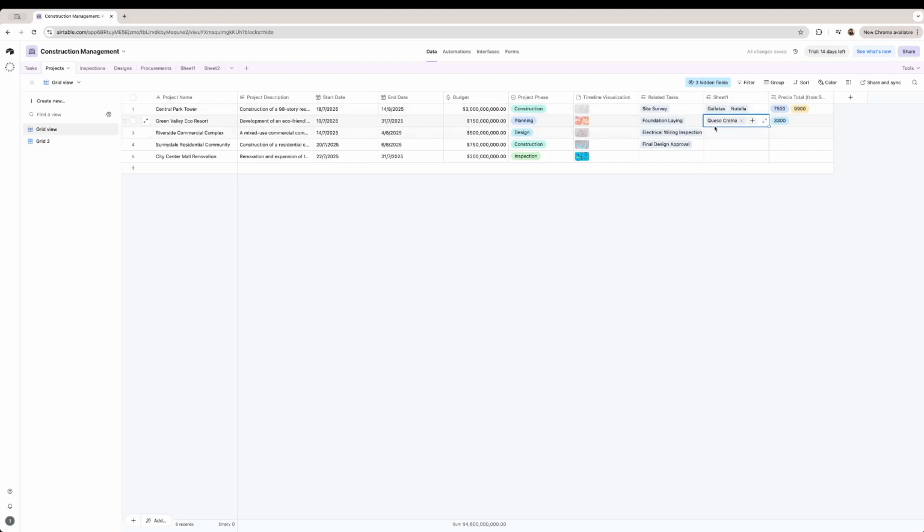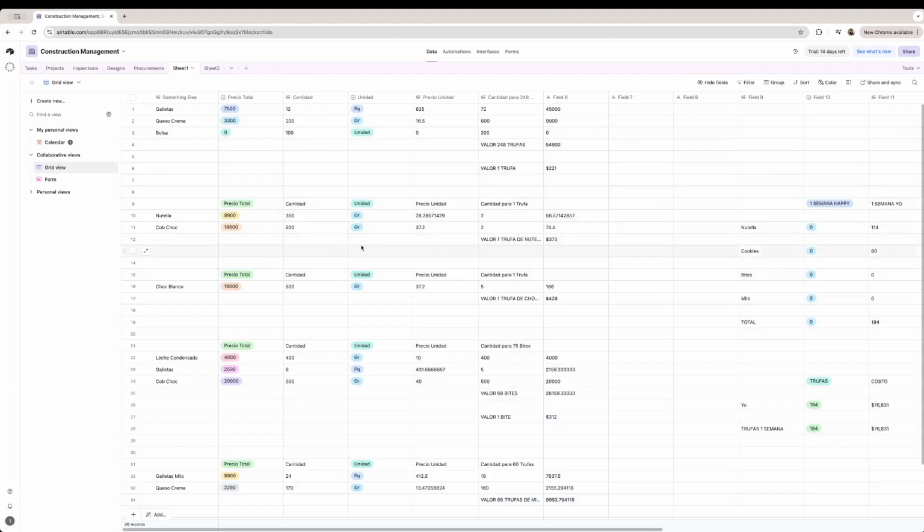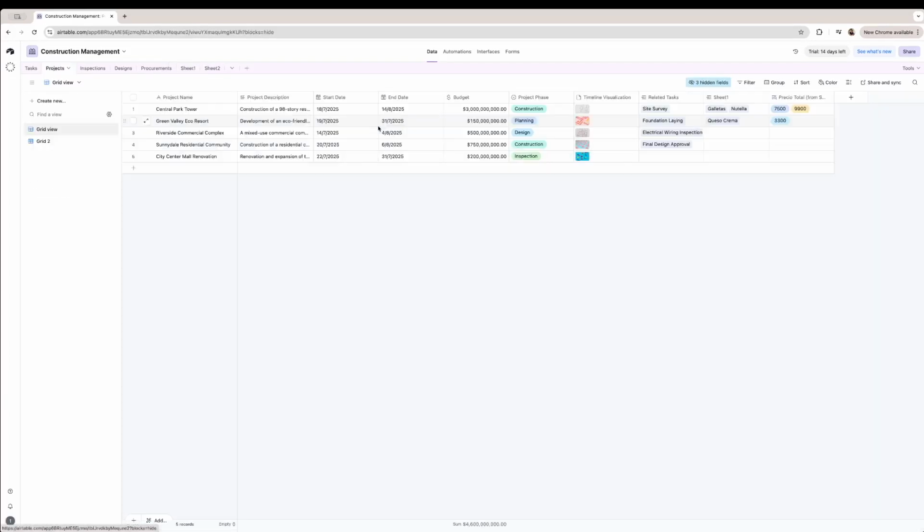So as you see, it linked specific data from this specific spreadsheet and this specific field to be added in this project. It is really helpful for you to get information from a different part of the project, and you don't need to navigate specifically to this spreadsheet, see the value, and then manually write it.